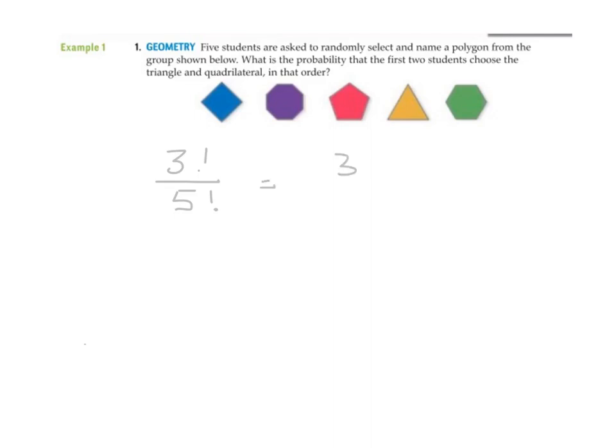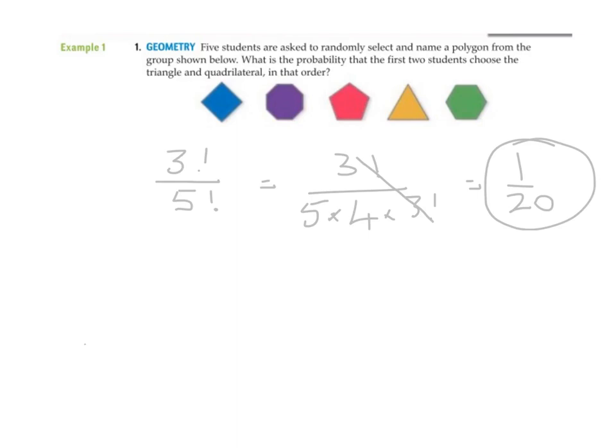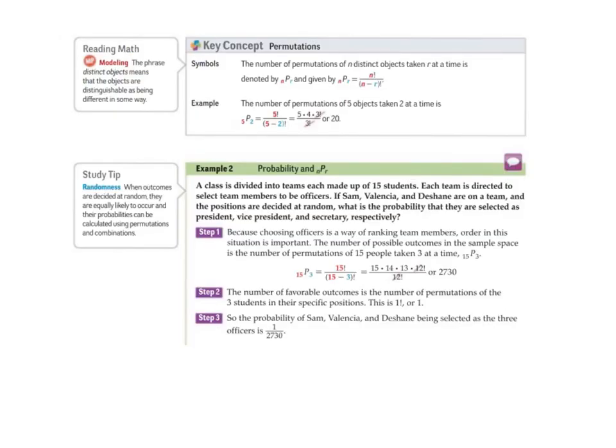So you've got 3 factorial on the top, and then we can do 5 times 4 times 3 factorial on the bottom. Well, now you know that the factorials will cancel out and you're left with 1 on the top, and 5 times 4 will give you 20. So again, work out the factorial, break the denominator out until you've got an equal number on the top and the bottom. They can cancel out and you're good to go. All right, so now let's have a look at example 2.